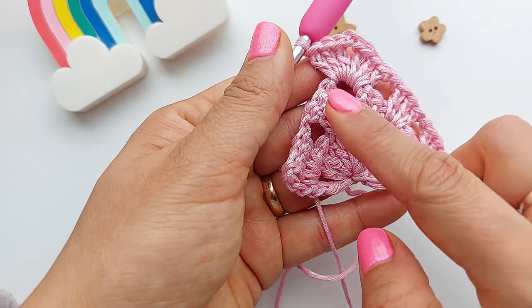So now we're going to continue working the border of our bandana. So for that, I'm going to work 1 chain, and I'm going to turn my work, and I'm going to work 1 single crochet into that same space. And then I'm going to miss 2 stitches from the previous row. So here you can see I'm missing 2 stitches, and I'm going to work a shell stitch. A shell stitch consists of working 5 double crochet all into the same space.